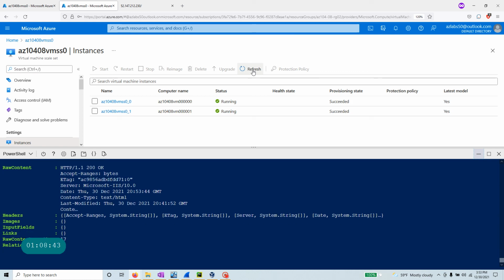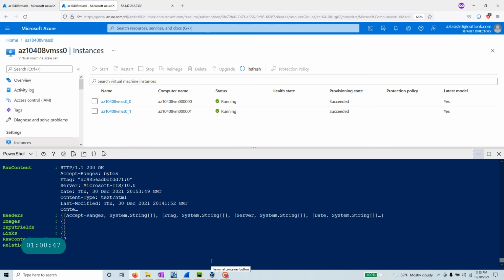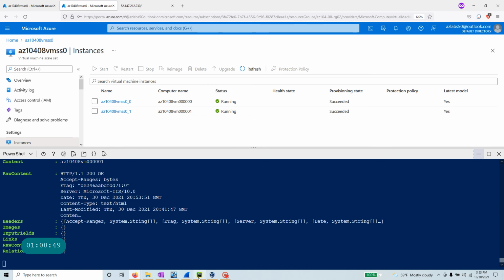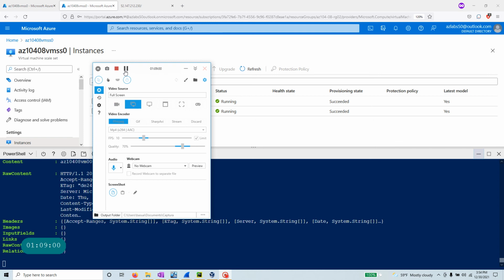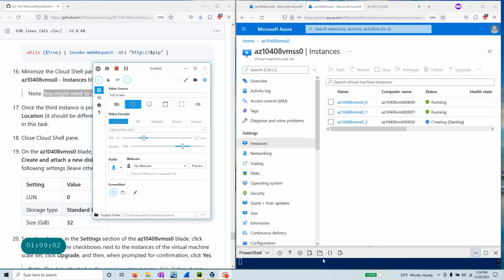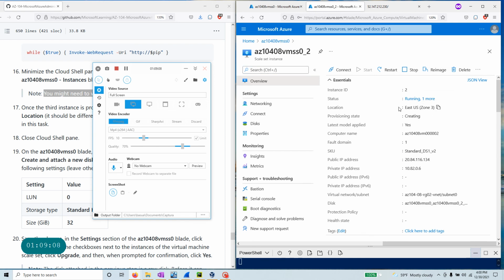Going on. I'm just going to let it run for a minute or so, and I'll tell you when it actually becomes an effective one. Okay, I'm actually going to pause for a second. Alright, after running this attack for a little bit, I have the third instance that is getting created, and if I click on that one, that should be deployed in the third zone. And that's about it for this section.